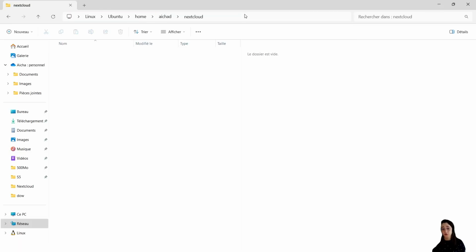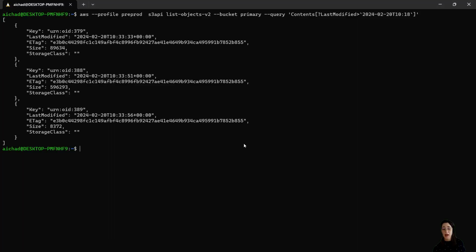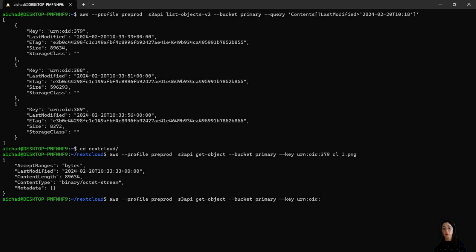I'll now create a new folder called NextCloud. We can observe that it's an empty folder. And I'll also use my AWS CLI to download the different uploaded files. For that, I'll use the get object, specify the bucket name, the keys of the different files I want to download. We will also need to add a specific name for the files we are downloading.